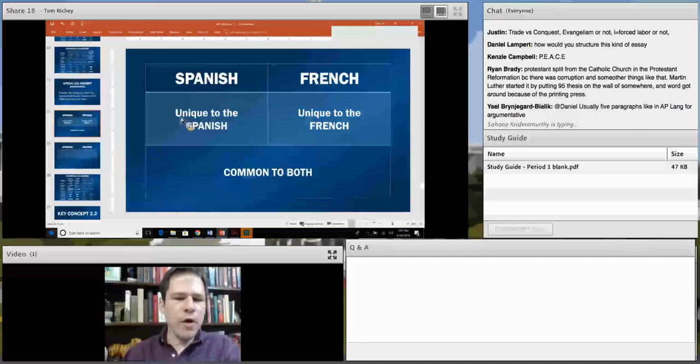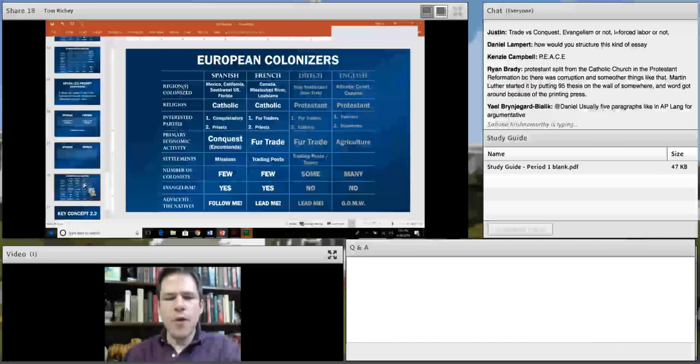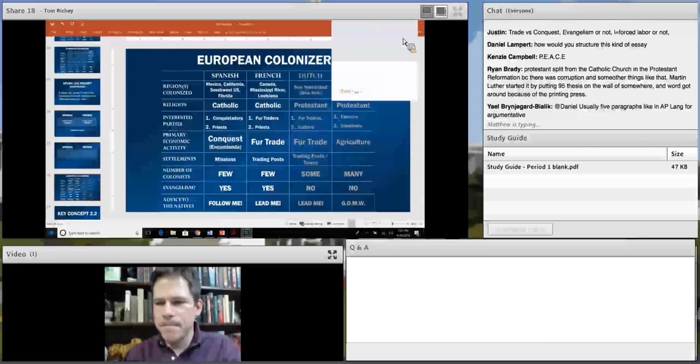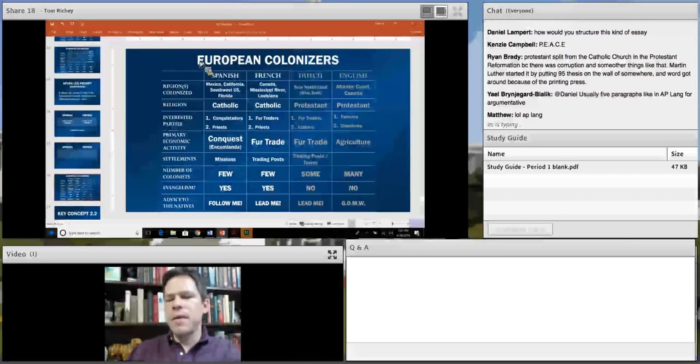And so as far as that goes, think about what we just discussed, and I'll go ahead and put the graphic organizer up here so that you can look at the Spanish and the French colonists. Let me make sure that everybody's looking at that. Okay. Now an LEQ could be a 5-paragraph essay, but your 5th paragraph would just need to be restating your thesis. But let's work on getting this pre-written here.